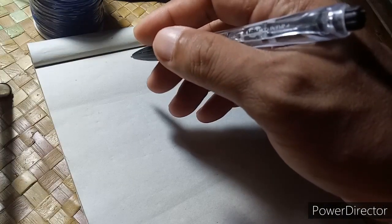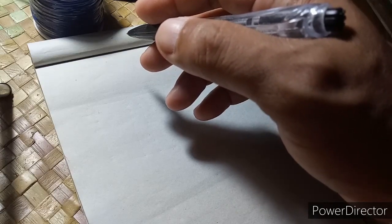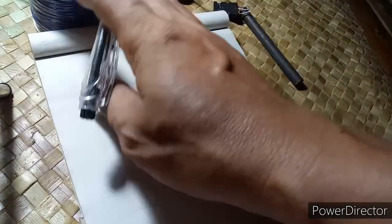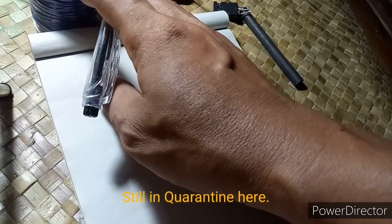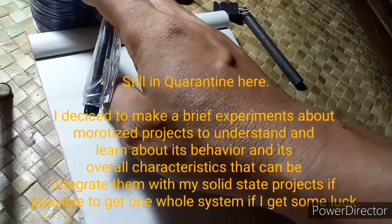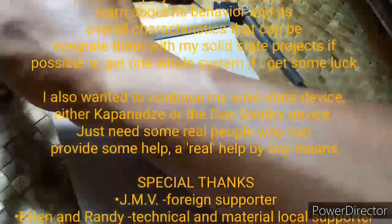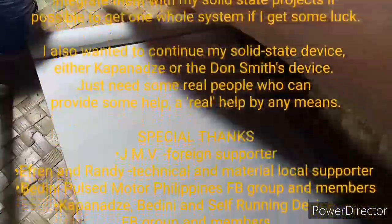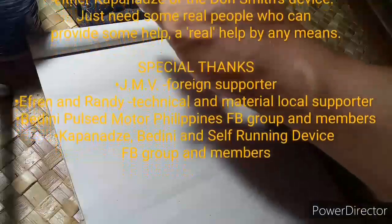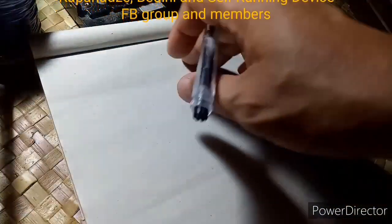Hello guys, good evening. I'm Dr. Aceres of Rain Days and Nights. Finally we have a good weather condition and it's a quiet night. In the last days I made a simple Bedini circuit as a continuation from my research regarding the pulse motor. And as I am also curious about the results made by some of my friends who made also this Bedini circuit, as their transistor gets easily burnt and overheating coil. So I decided to make one.